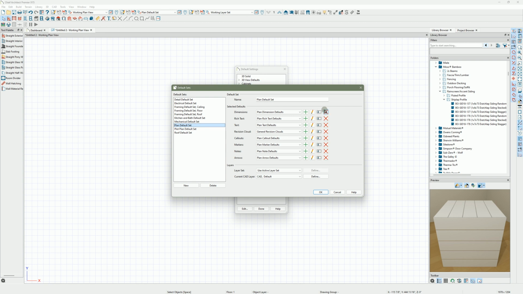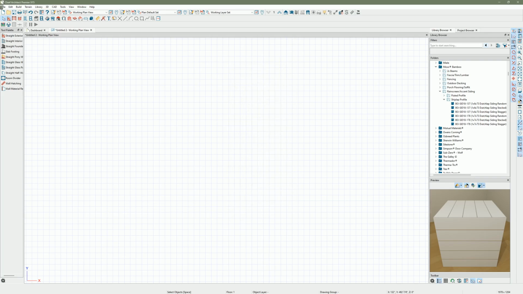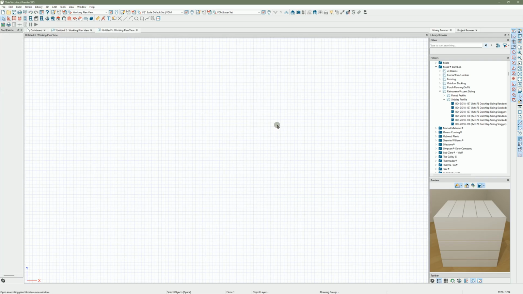So as an example, I'm going to open up a new plan, and this is automatically going to have my Virtual Design Mentor sets, which I should rename to Presentation by Design. VDM was the previous name for this company.